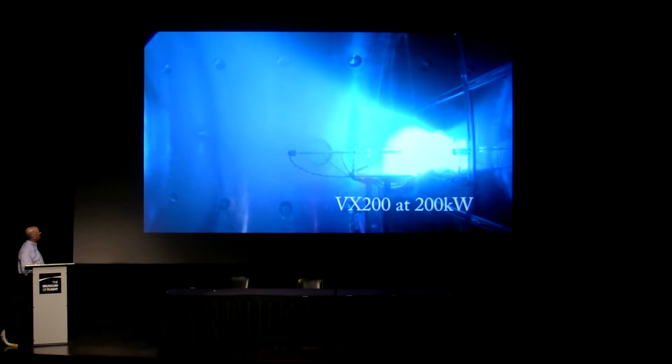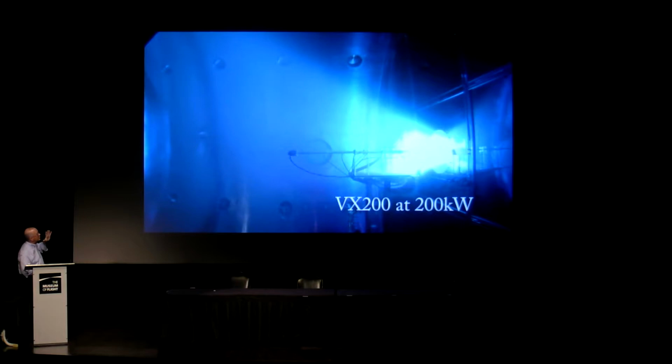Okay, and here, I think Franklin showed this yesterday, but here's a shot on the other side of the wall as the plasma comes out. You can see we have a test stand in here that's taking measurements and seeing how hard the plasma is pushing on it. Also, you'll see when it turns off that these items get hot. You can see the color slowly changing back here, and that's because gas is building up in this region faster than we can pump it out. We need to improve our pumps in order to run much longer. Nevertheless, the plasma doesn't really care. You can tell from the temperature here that we're getting a lot of power downstream. As I said, about 20% of our power we have to reject through the heat system.